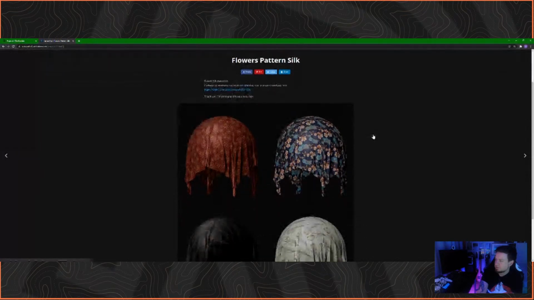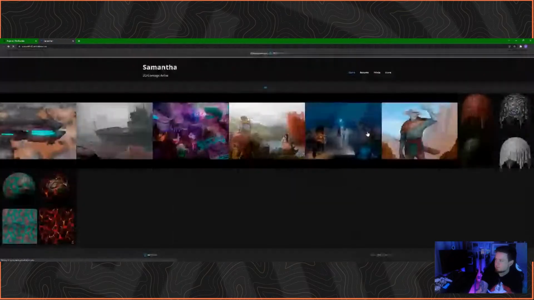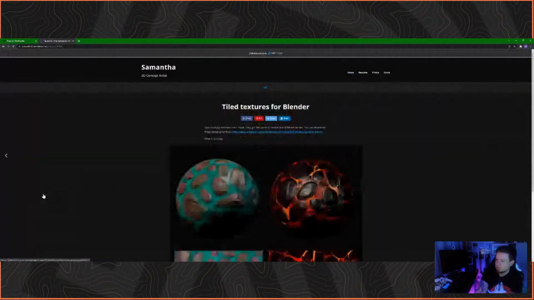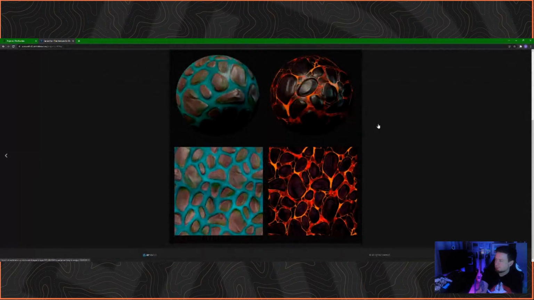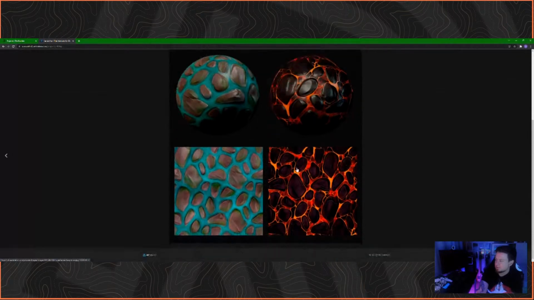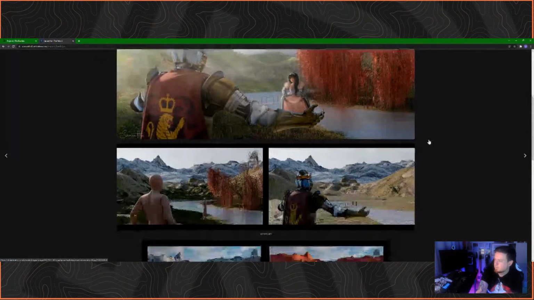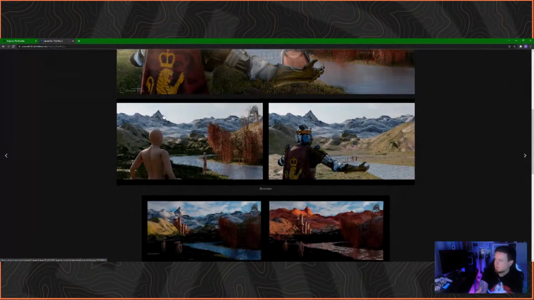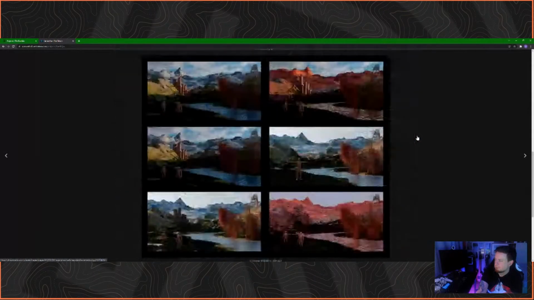And so you've got some seamless materials here, which are really, really nice. And some here in Blender as well. Cool tile textures for Blender. Really nice stylization to it. You can see that there are visible sculpts done and then a lot of stylized texture work on top. Wow, so you built it out in Unreal and then you paint over it. Nice.